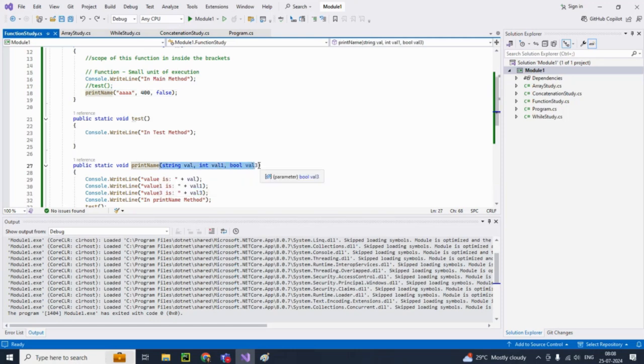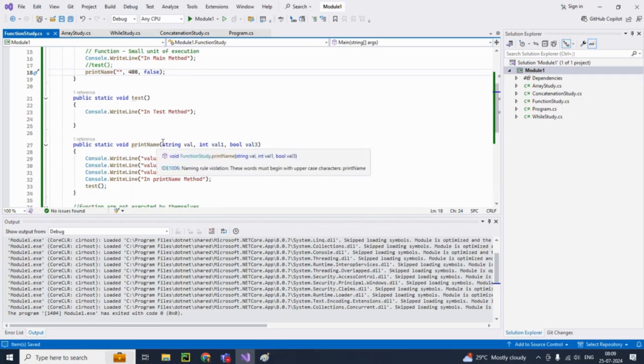If there are three variables, then you have to pass three variables there. Even if a string can be null, you have to pass the null value as well. So this is a key thing: if there are three arguments, then I have to pass three arguments.